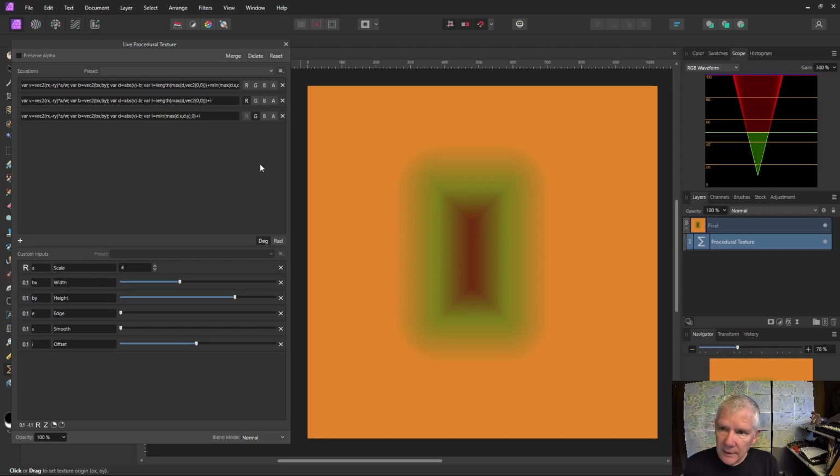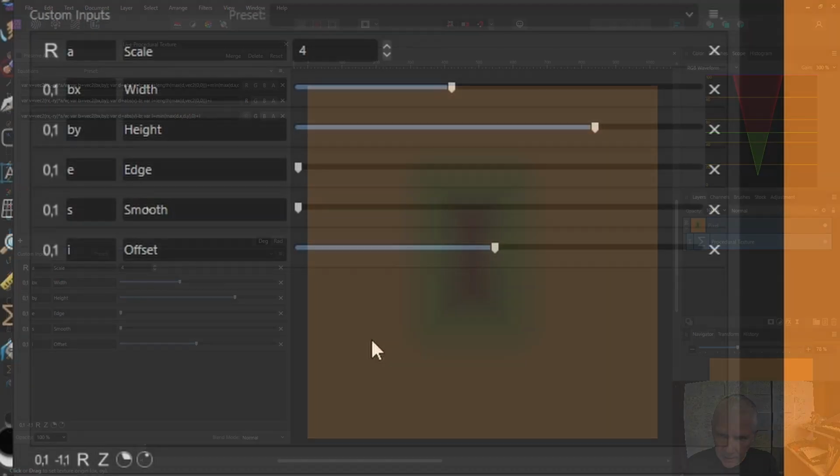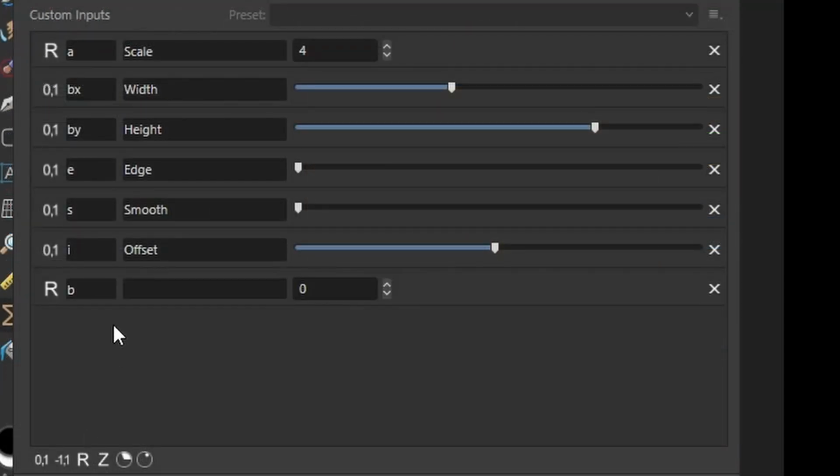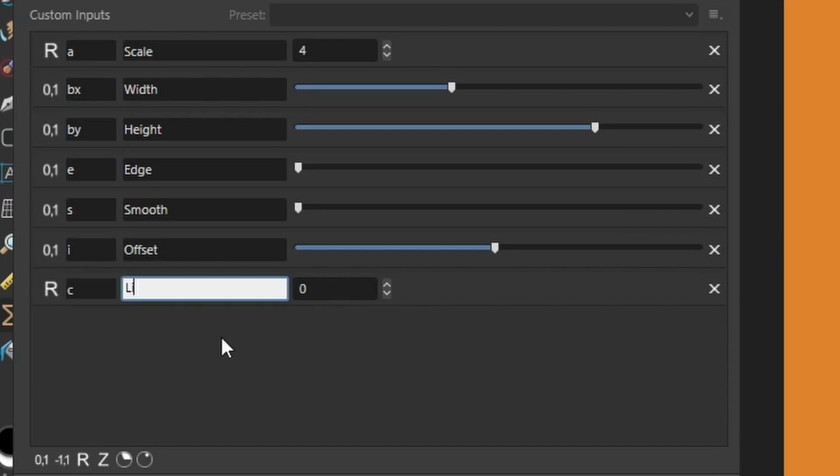Now another thing I could do to show those offsets, I'm going to add a real input C. I'm going to call that lines. I'm going to set it to 10.